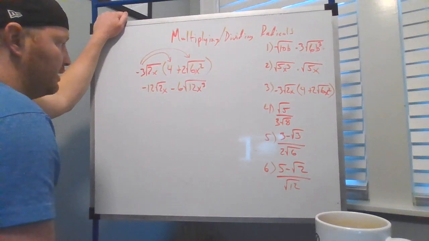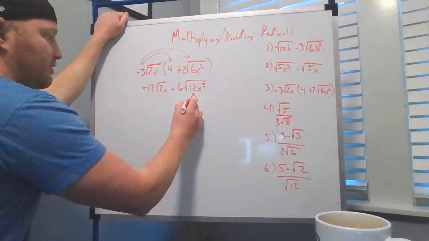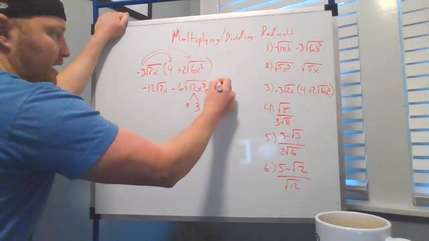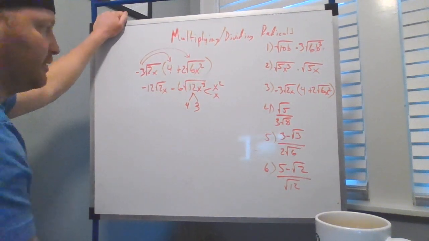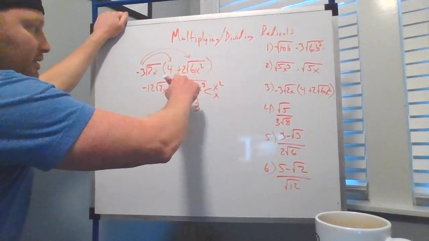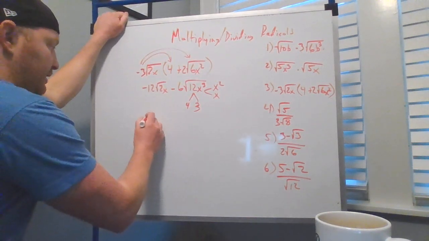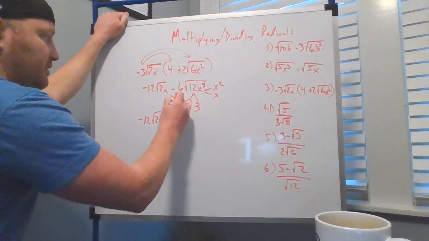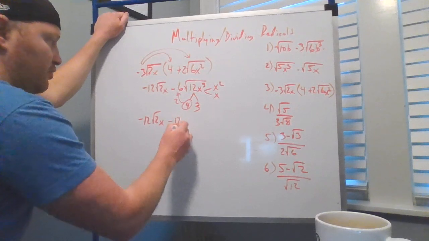So now we're going to break this one down. 12 breaks down into a 4 and a 3. And this breaks up into an x squared and an x. Remember doing that yesterday? We always have to break this up into an even powered term to make it come outside as easy as possible. So now this will say negative 12 square root of 2x. This 4 comes outside as a 2. So negative 6 times 2 is negative 12.